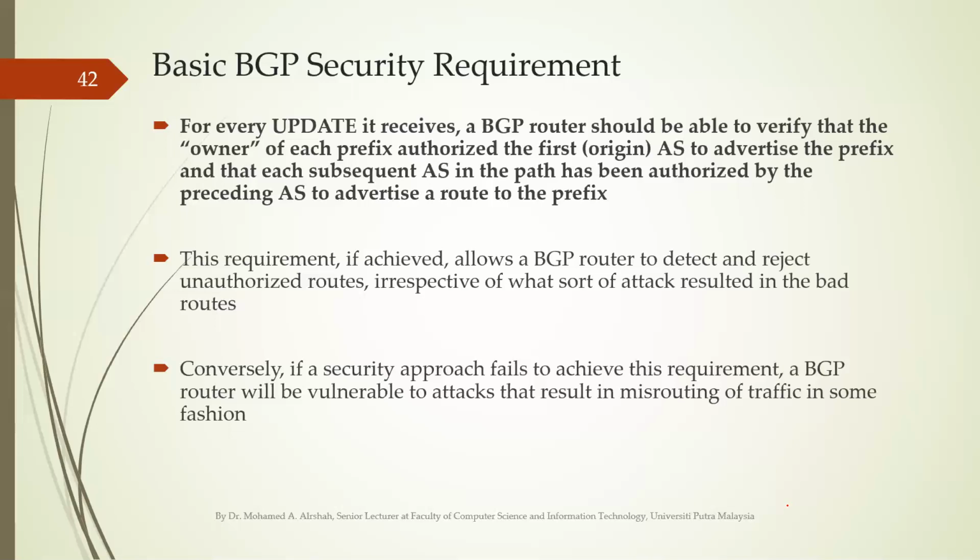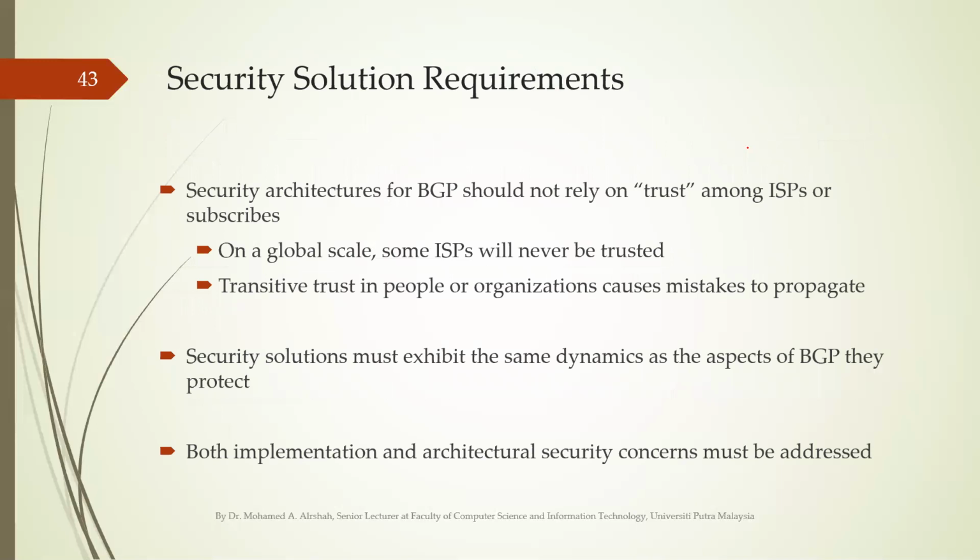Conversely, if a security approach fails to achieve this requirement, a BGP router will be vulnerable to attacks that result in misrouting of traffic in some fashion. So the worst thing that can happen with this kind of attack is that our data will be routed the wrong way, or taken to wrong paths, or maybe to wrong destinations. So maybe we will lose connectivity, or maybe our network will be interrupted, and so on.